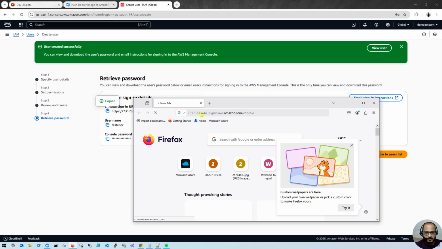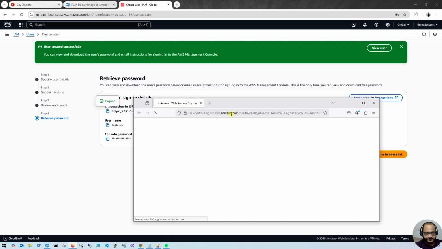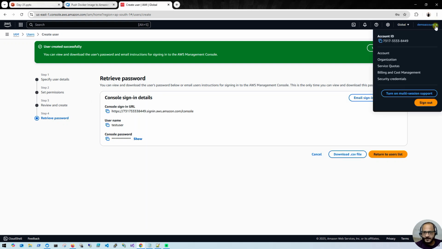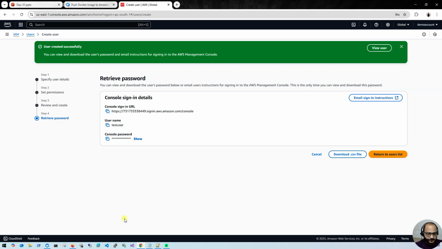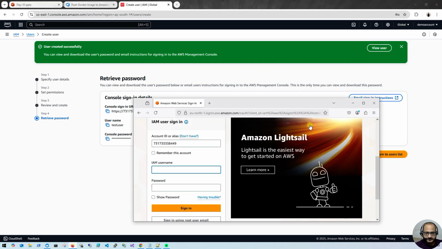This is my account ID, let me confirm it. Yes, this is my account ID, you can see the first part. Let me go to my browser here. You can see it has automatically taken the account ID. Now I will insert the username, which is test user, and I will provide a password.